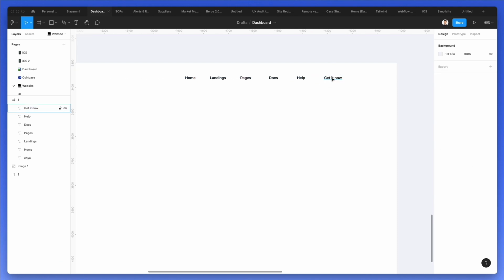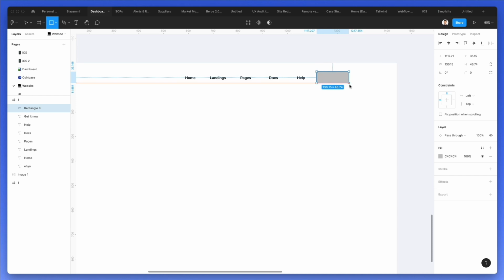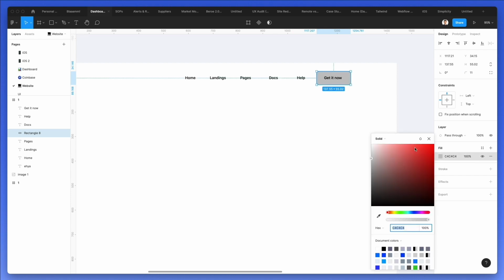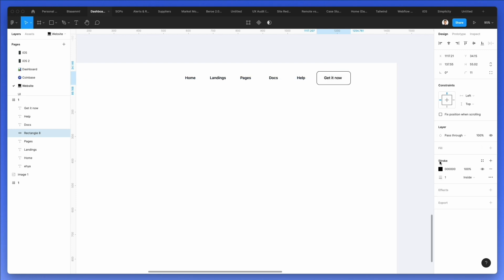Perfect. So at this point, we're going to create a rectangle around the get it now. And I'm going to bring it down using Option and Command key and also the arrow keys down. And we're going to round it up just a little bit. Let's remove the fill altogether.